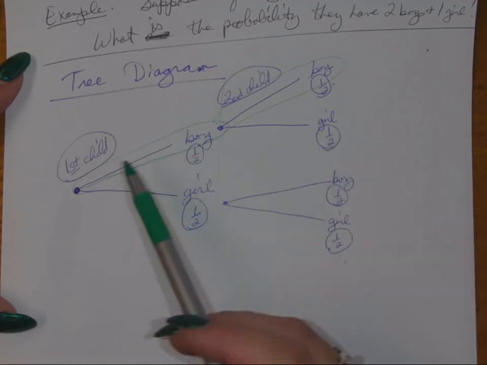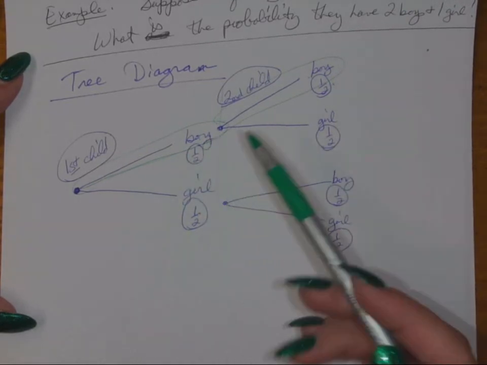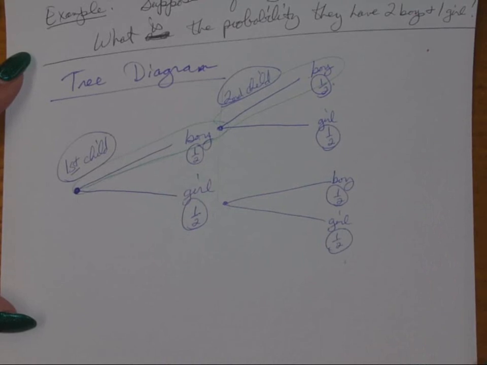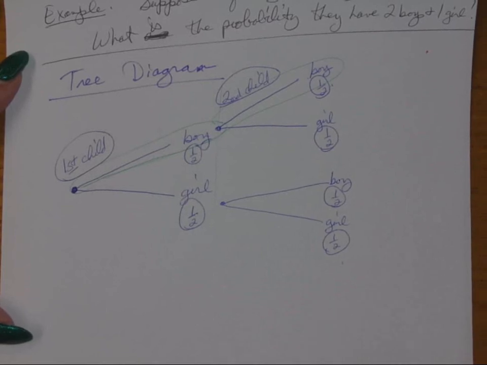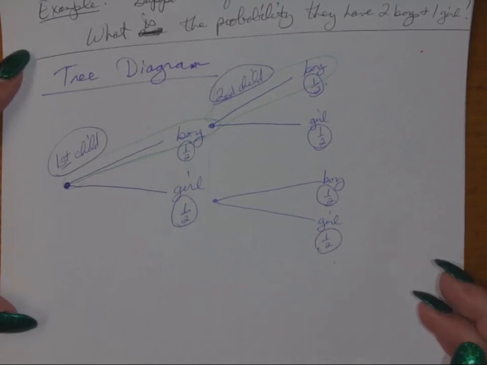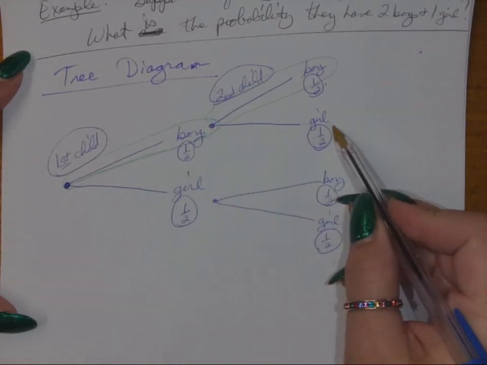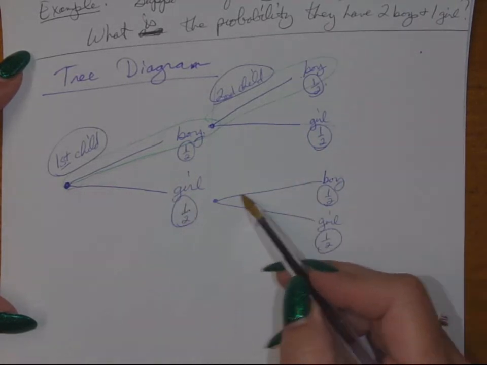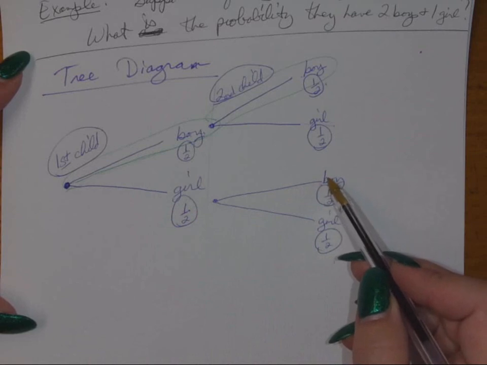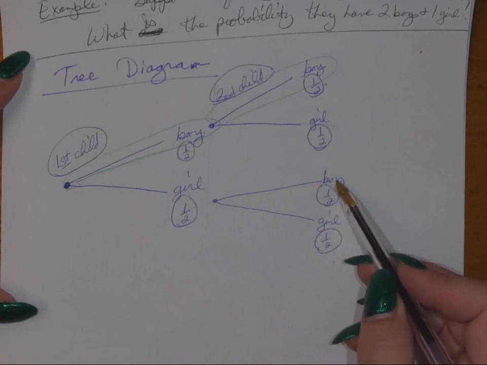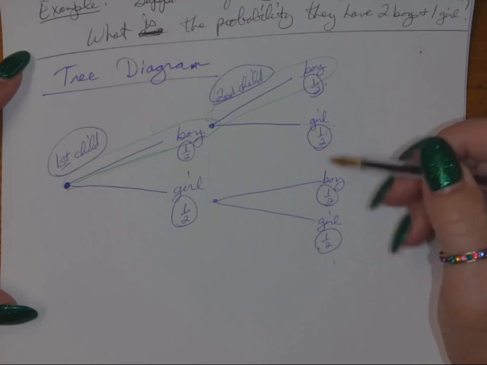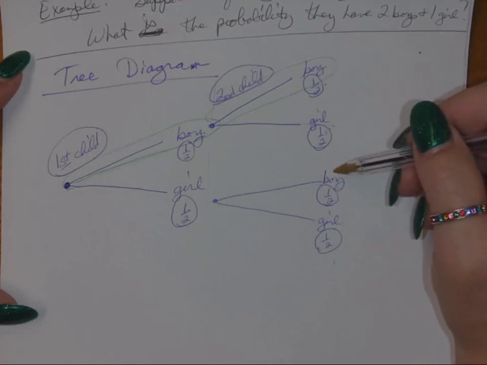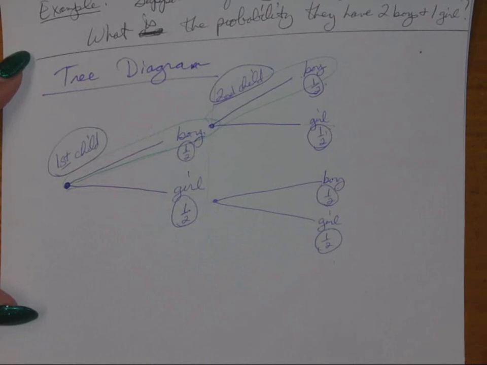If it had been, what's the probability she'll have a boy and a girl, if we don't care about order, now that's important, if order doesn't matter, and normally we don't care, right? We're just saying 2 boys or a boy and a girl, we don't care which one's the oldest, then that actually is a little bit different because she could have a boy and a girl, that's one of the 4 paths. Or she could have a girl and a boy. She would have one of each. And that would be a second of the 4 pathways. So there's actually 2 of the 4 pathways where she could have one of each. With the last one being just girl, girl, that one doesn't count, right?